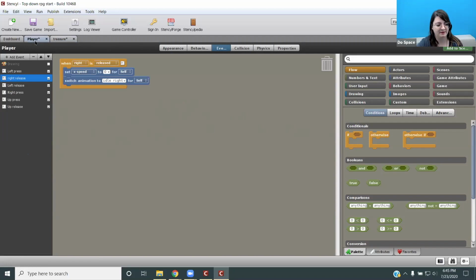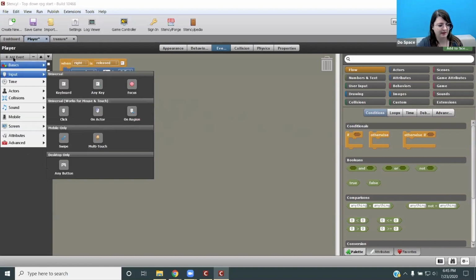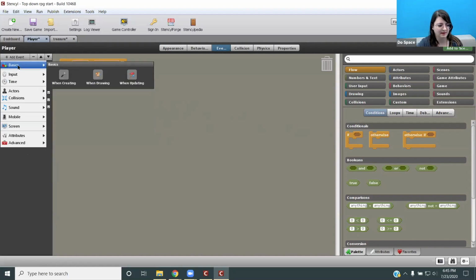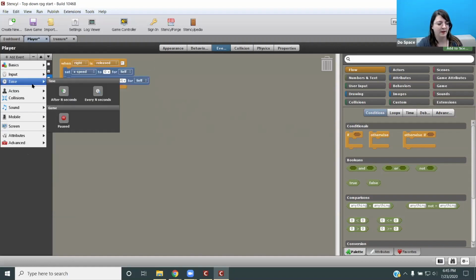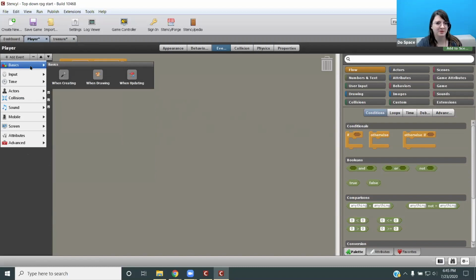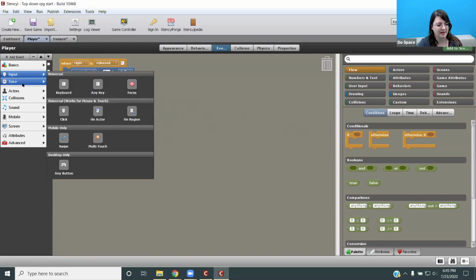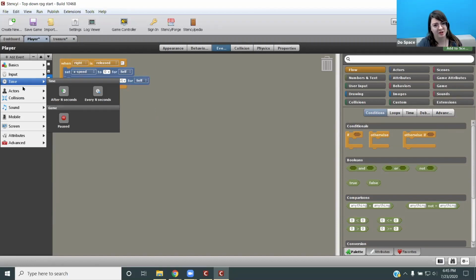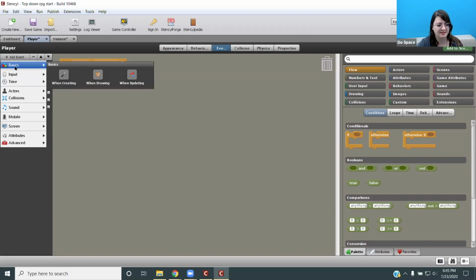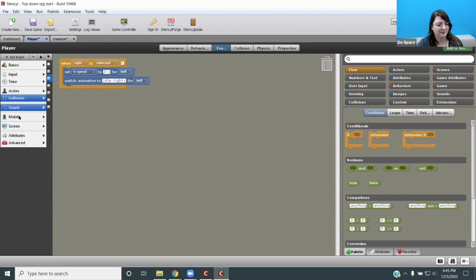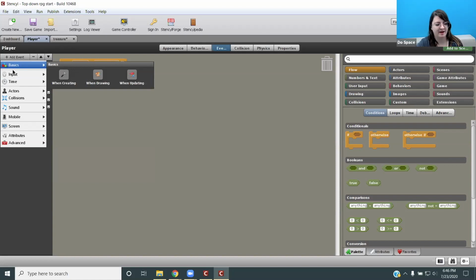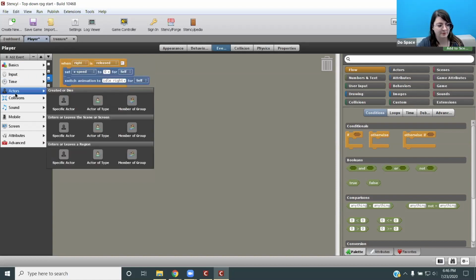Left side here says add event to begin. So you can't add anything yet until you have an event. Over here on the left side it says add event. We're going to click on it. And when we click on it, we get all these different options for starting events. If you've programmed before, you can't just open a script and start typing things in and connecting things. You have to have some type of thing that's initiating this action or this event. It has to be something initiating something else, no matter what, like basics: when creating, when drawing, when updating. For those who've never programmed before, you don't have to worry as much. Just remember you have to add something first before you can start doing stuff with that thing you want to code in.